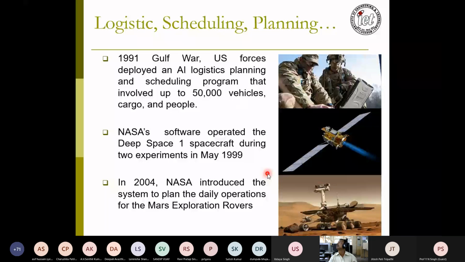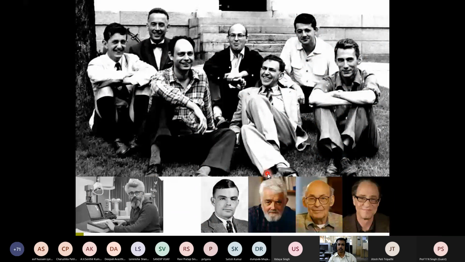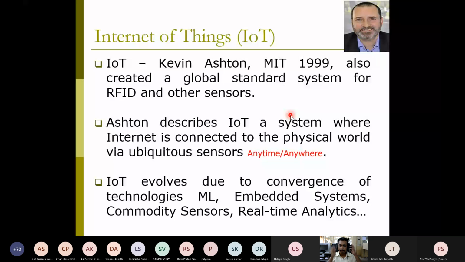So these are the great contributions of these people. In fact, these snapshots are taken from the initial 1956 workshop held at Dartmouth College, where people like McCarthy, Minsky and other great scientists and mathematicians were present. The whole contribution goes to them, so that we at least benefit from the domain of artificial intelligence. So let us see how IoT can benefit from these principles or theories of artificial intelligence.